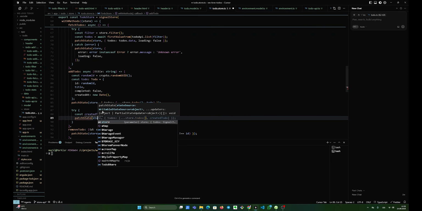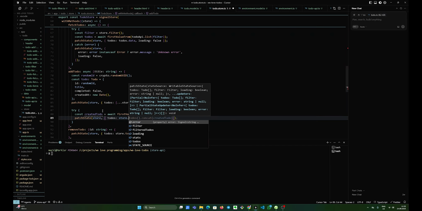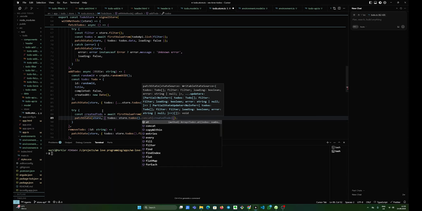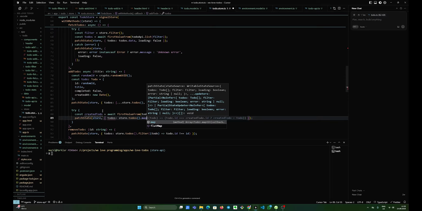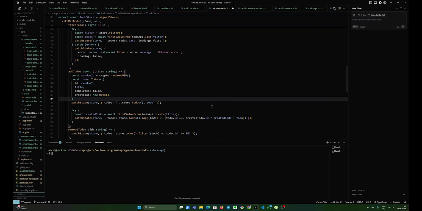Again, we can patch our data, because we already put our data there before. We need to now find it and update it a bit. So we will use the map function. We will find our ID and we will just update it like that.